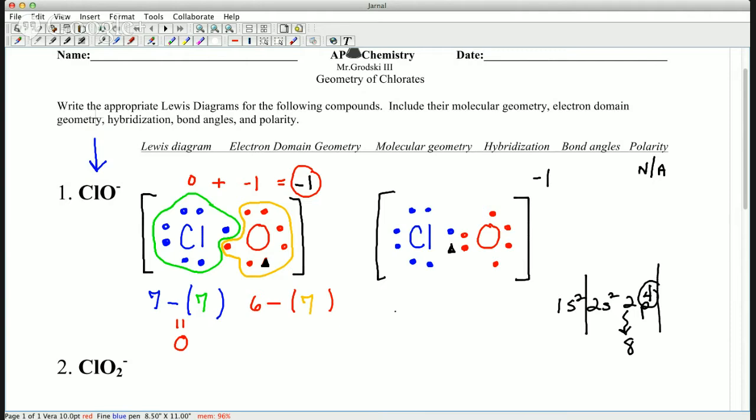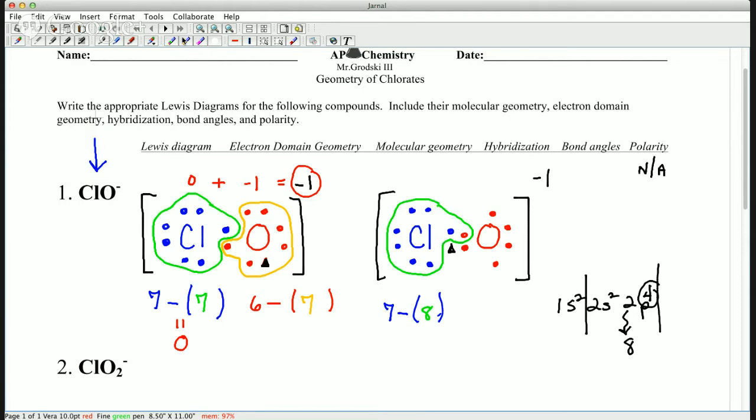So we have 7 valence electrons minus the ones that are assigned. Well, what's assigned to the chlorine in this case? Again, you could probably see it without me doing this, but I think it makes things clear. All of the lone pairs are assigned to the chlorine, plus what? Half of its bonding. Okay, so if you notice, 2, 4, 6, 8. And what does that really mean? It started with 7. Can you clearly see that it's using 1 more electron than it started with to make this work? Yeah.